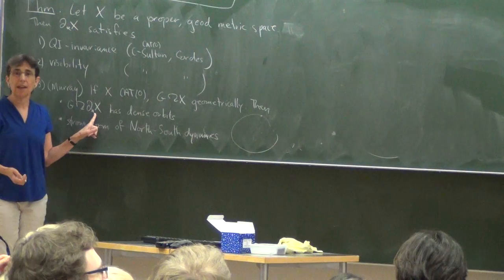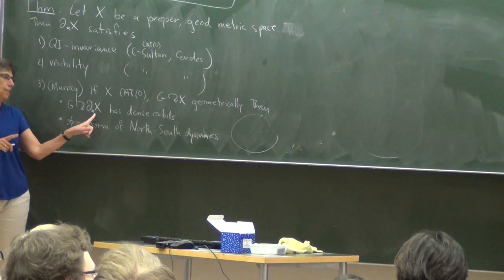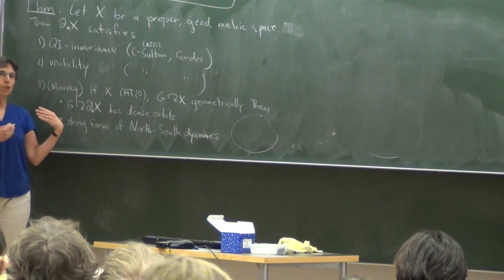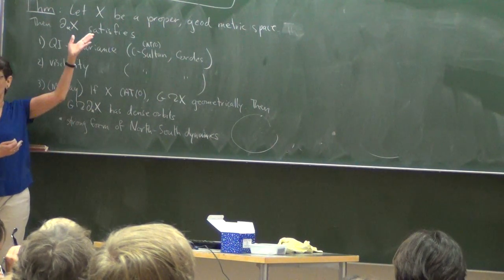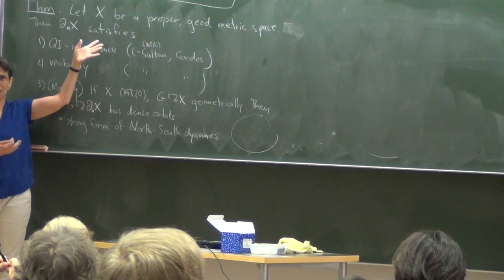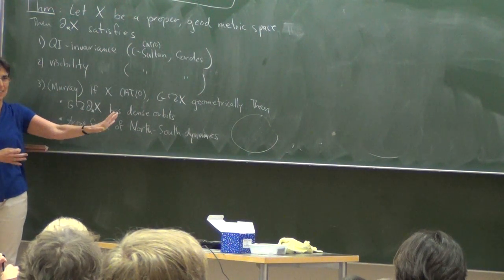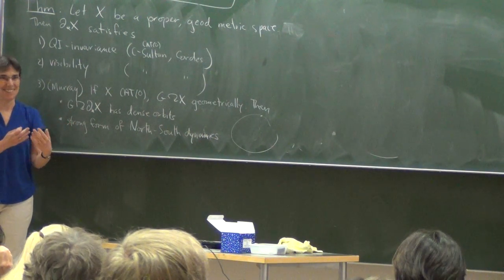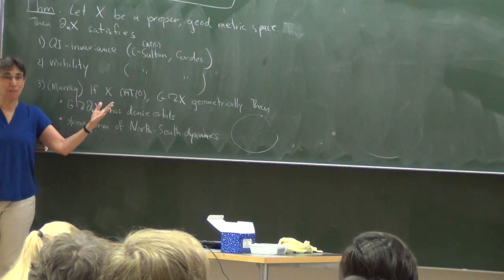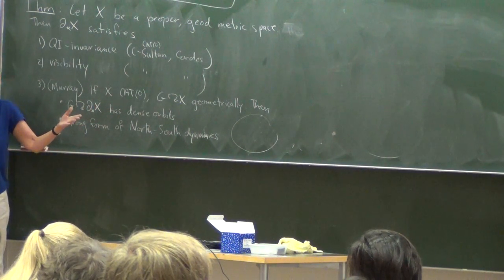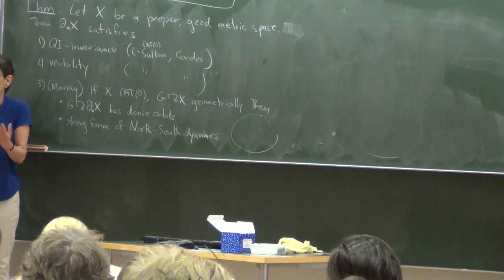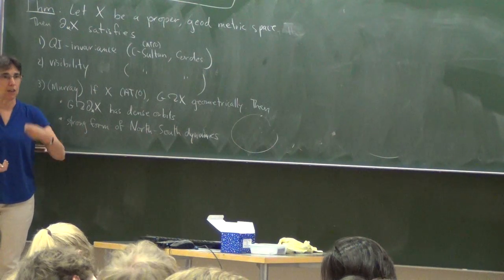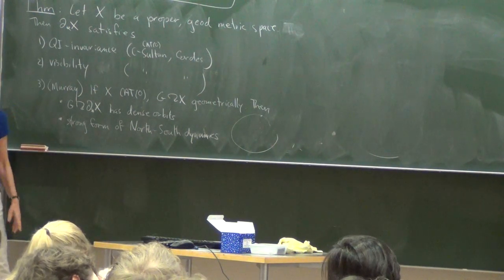One of the reasons, by the way, I think that's interesting: in the case of CAT(0), maybe it doesn't say that much new, but we are pretty sure a lot of these things are going to generalize. We'd like to generalize a lot of these things past CAT(0), and for that, we want everything to be intrinsic. We don't want to use the existence of some bigger boundary, which doesn't even exist in the general case. So we're trying to do everything intrinsically in this boundary. So he has this nice little set of dynamics. It's very strong, and this is only the topology of the boundary itself. So I think it's quite nice.